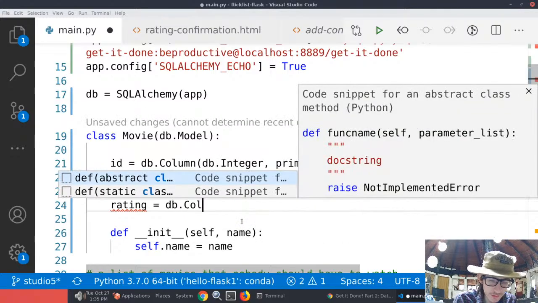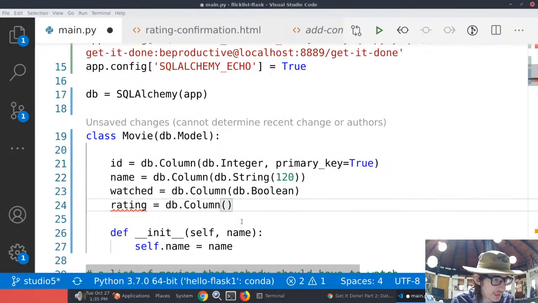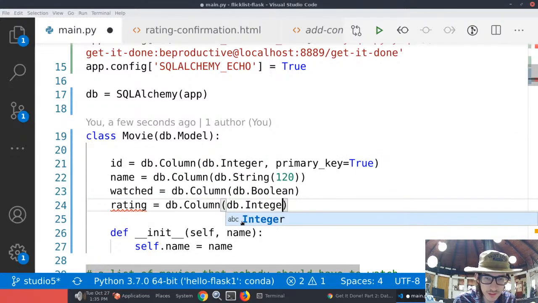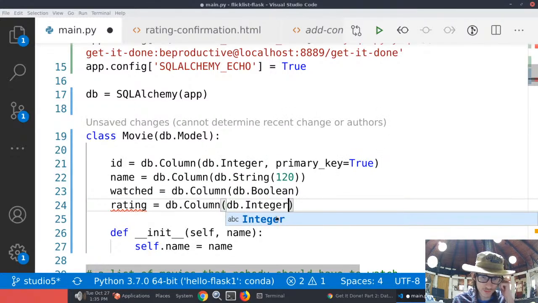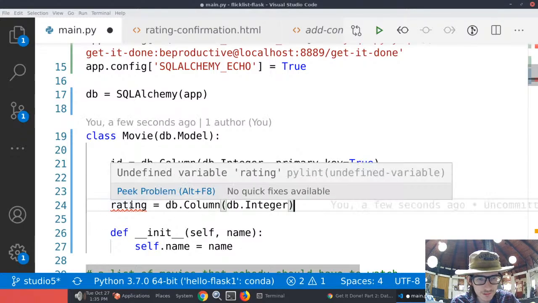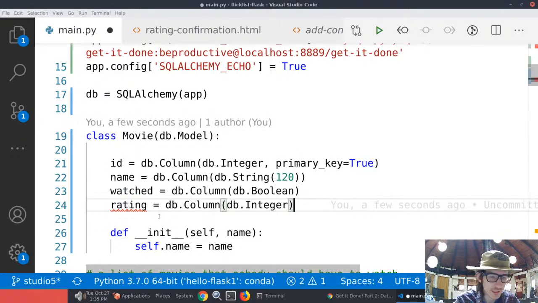So I'm going to do it as an integer, but it's going to tell us to do it as a string. So later, when we get to the next version that's built on this starting point, this will be different. But I think this will be a good example of what you can do. So we'll just make it an integer. And why is this mad now? Oh, because I haven't saved.